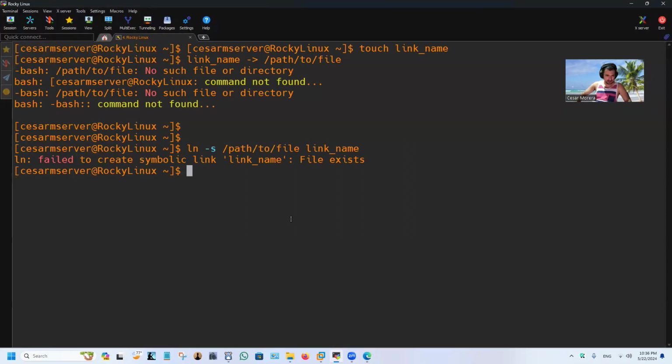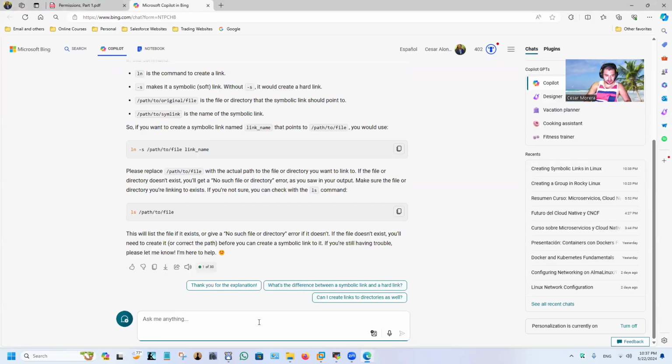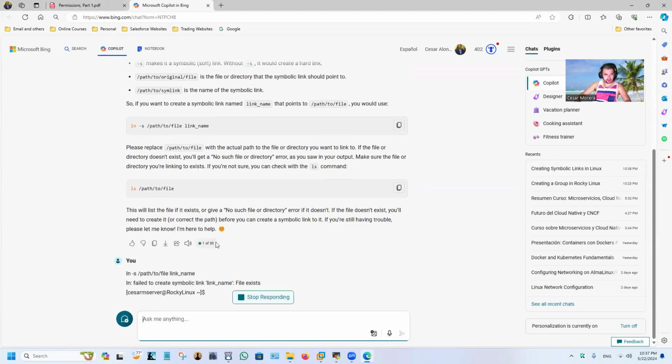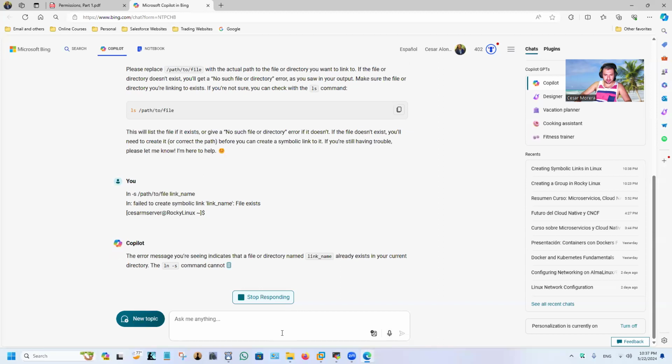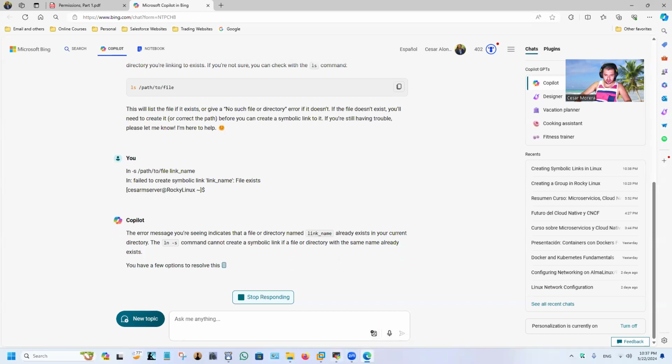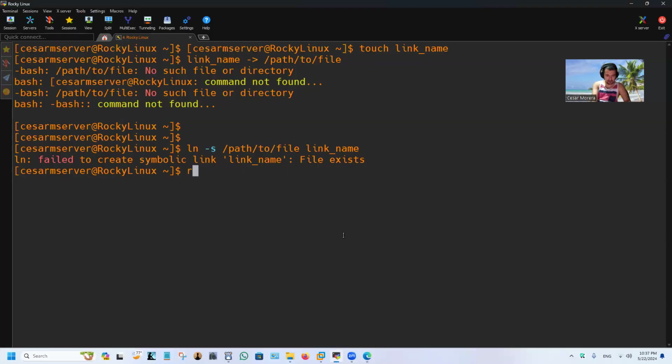It's giving me an error message. Why am I getting this error message? Oh, maybe it's because I created it manually. Okay, let me go ahead and delete it with the rm -r command, and then it will be link_name.